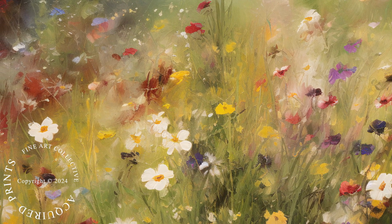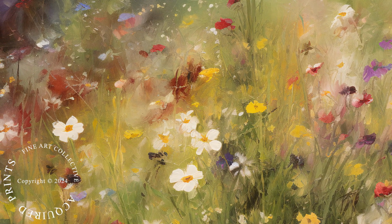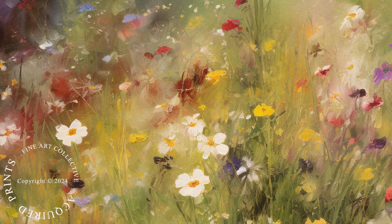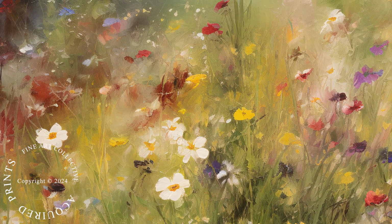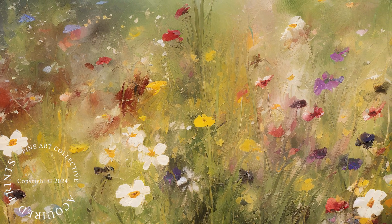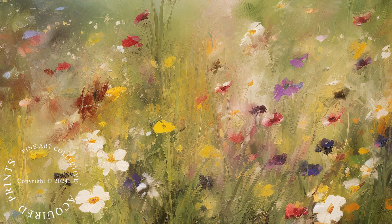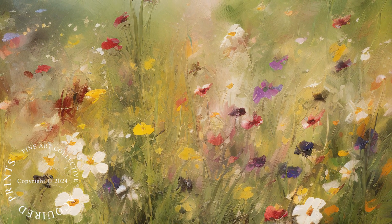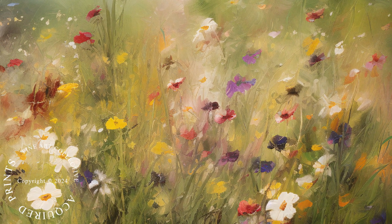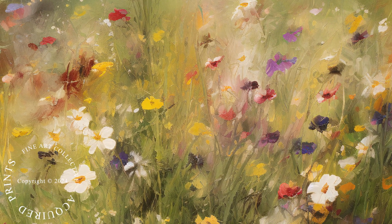wildflowers. As you soak in the view, it's like you're right there, in the middle of a field you stumbled upon whilst on a leisurely country walk. The kind of place where the only sounds are the buzz of bees and the distant bird call. These flowers are a carefree bunch, a motley crew if you will, not planted in rows or patterns, but growing wherever the wind decided they should fall. They're the kind of blooms that don't need a florist touch to look just perfect.